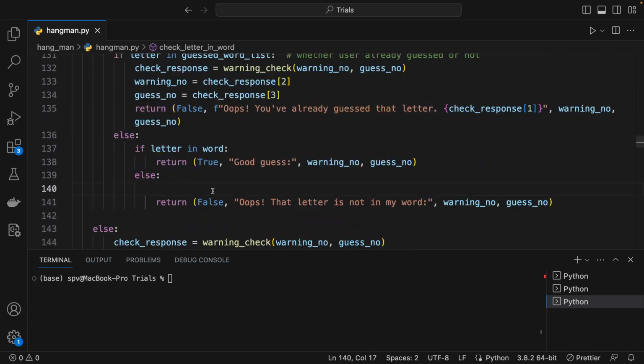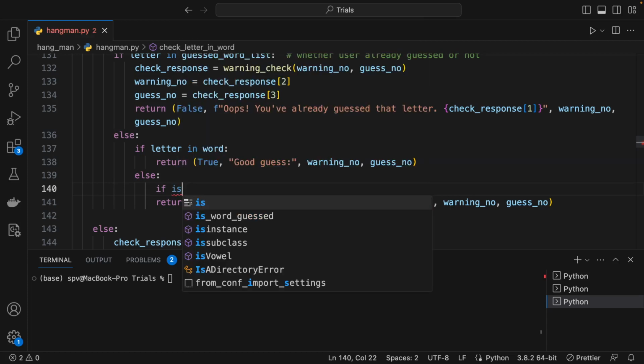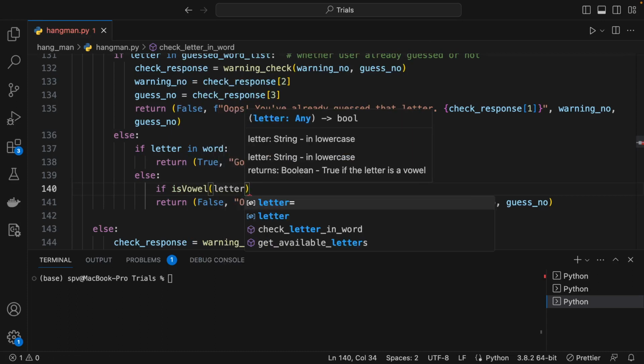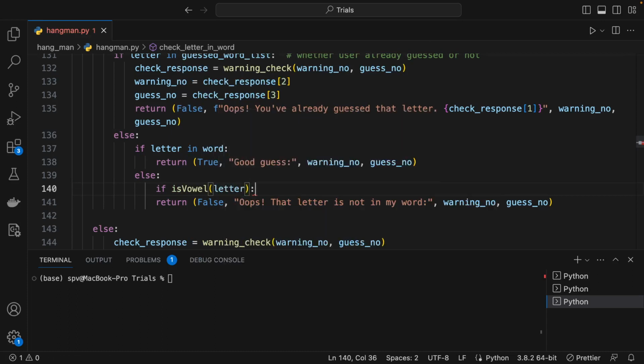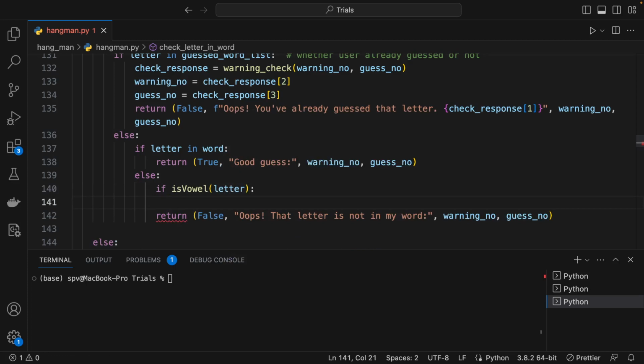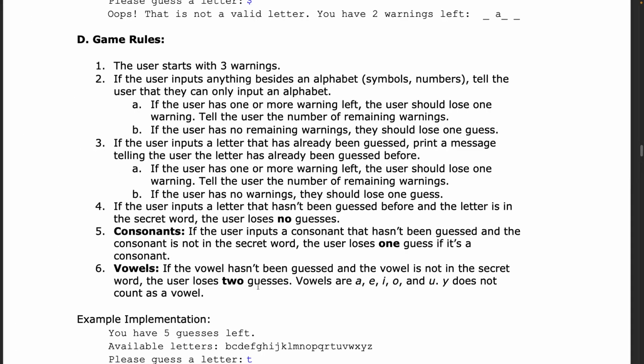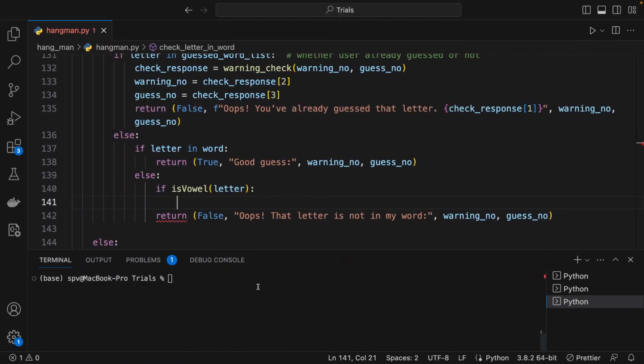So I'm checking if is_vowel, that letter is a vowel, then we will lose two guesses. So we lose two guesses.